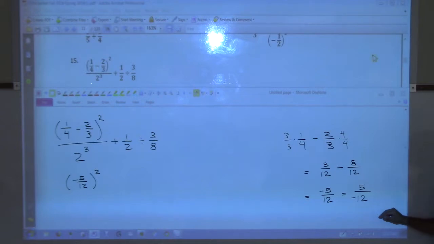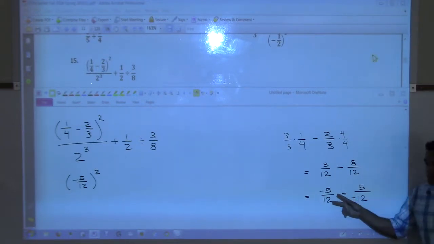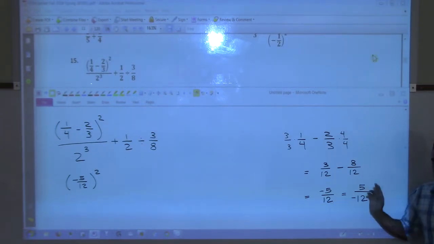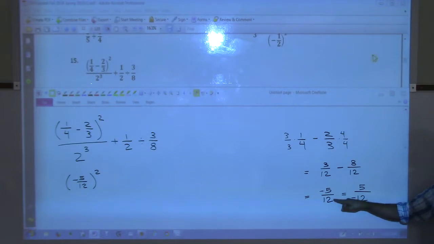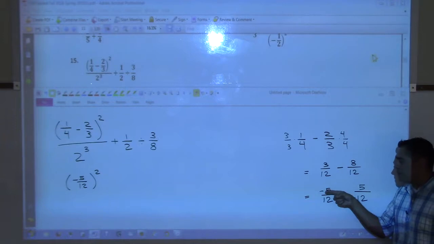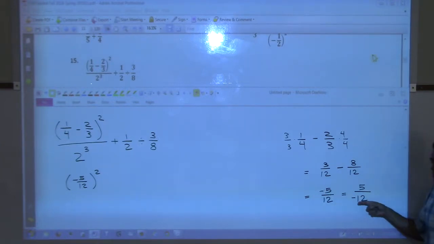What do y'all think? It turns out these are exactly the same, all right? Because what is a negative number divided by a positive number? It's negative, right? So this answer is going to be negative, and it's just going to be like 5 divided by 12 on your calculator, make it negative. This one is the same thing, positive over negative, so you still get a negative answer, and it's still 5 divided by 12. So these are exactly the same. What I'm trying to say to you is that when you have a negative in a fraction, you can leave it on top, or you can move it to the bottom. It's up to you, all right?